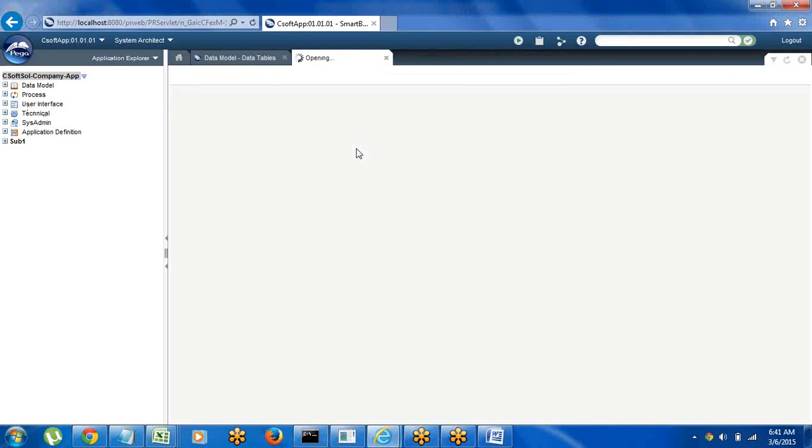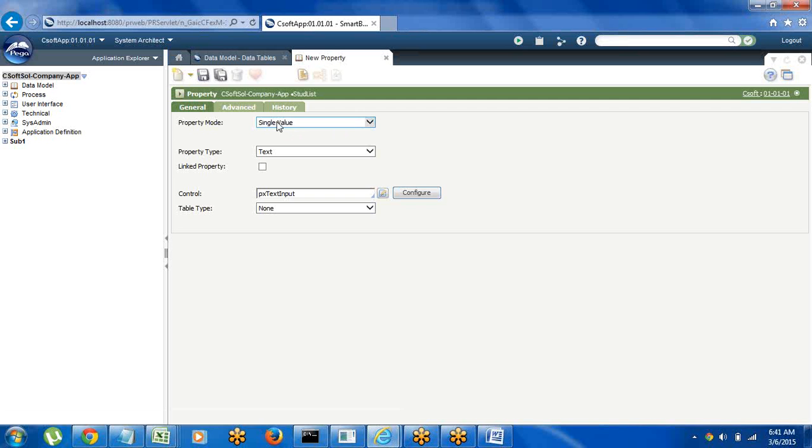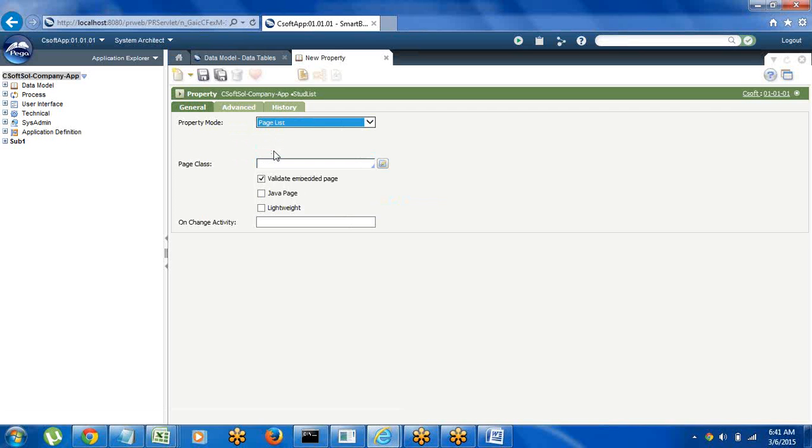For normal properties the property mode will take a single value, right? Here in this case select page list or page group. I am selecting page list here. Now you will get different options, which means you have to enter the page class name.